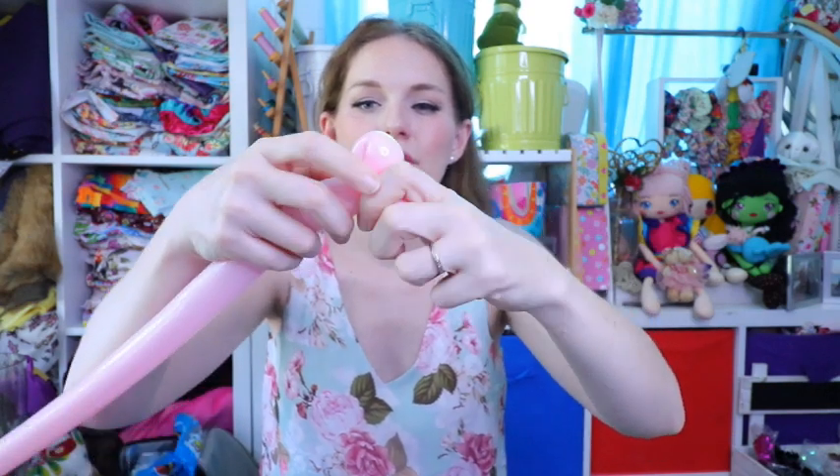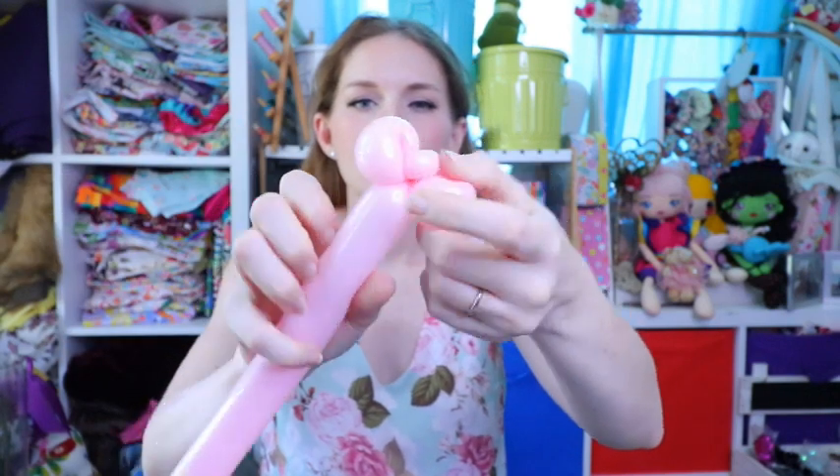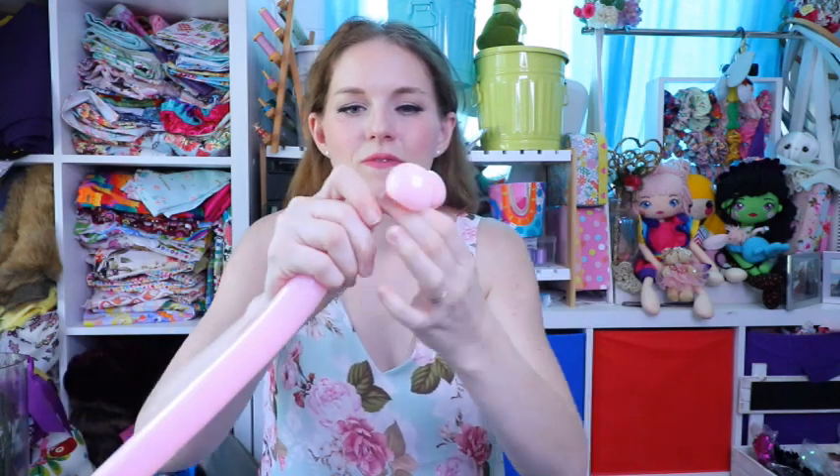Now that we have inflated our heart and two of the 160s, we're going to start off by making the bows. I've inflated this and I'm not going to be using all of it, so just make sure you've got enough to create the bows. I'm going to do a fairly small petal twist to create the first part of the bow, a small half-size bubble pinch twist, followed by another petal twist.